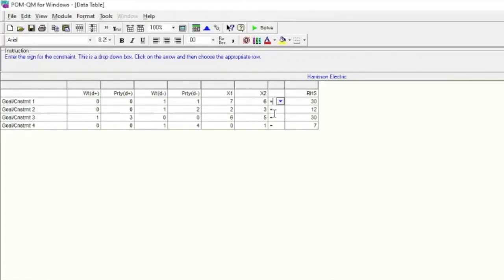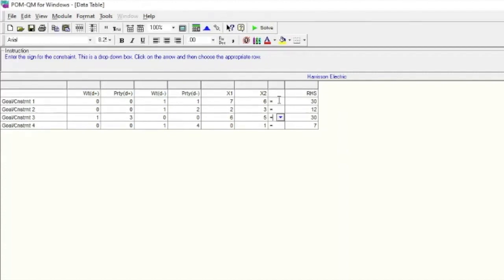equals, the less than or equals, based on our problem, meron tayo may mga ganun na lumalabas sa signs natin during our discussion ng Harrison Electric na problem. But, that is actually converted, as you can still recall, kinonvert natin yun sa equal sign. Because if gagamit tayo dito, lalo na sa software, ng greater than or equals and less than or equal sign, that will be actually considered as linear programming. And if ganun ang gusto mo, pwede naman. Makukuha pa rin yung sagot.